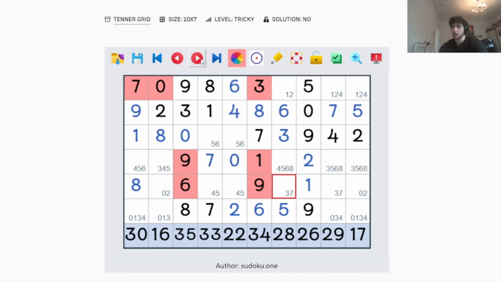we need to look at, I guess we can look at this column here. 6 plus 3 is 9 plus 5 is 14. The remaining cells need to sum to 14. Okay, so how can that really happen? Well, if this is a 3, it definitely can't happen, right? Because 3 plus 8 plus 2 would be 13. So this cell has to be a 7, which means this cell here has to be a 3.